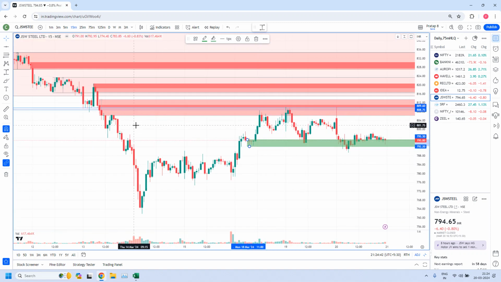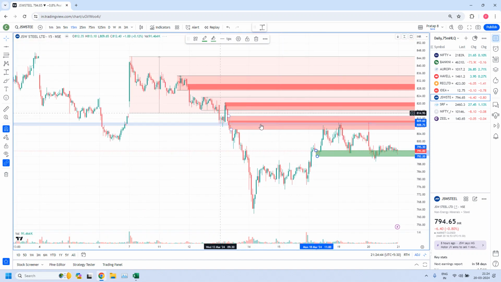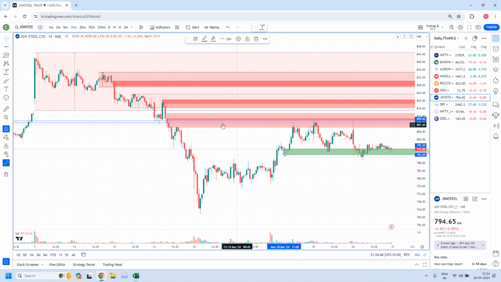But this is not a high liquidity trade. The reason is our high liquidity zone is just above that. But this zone is not letting the prices go above. So until this zone is violated, this 1 minute order flow, I think that is looking like a 1 minute high liquidity zone because it's strongly holding the prices.